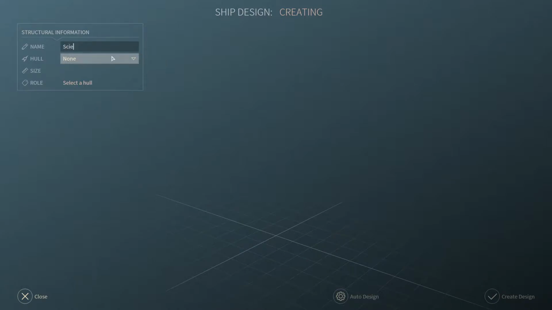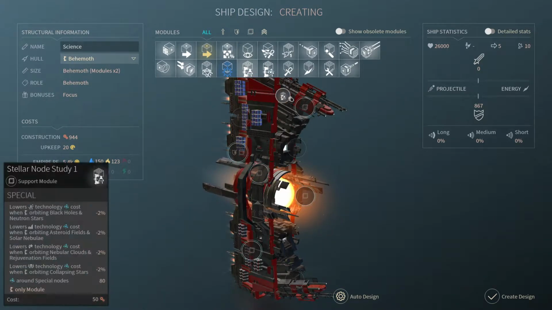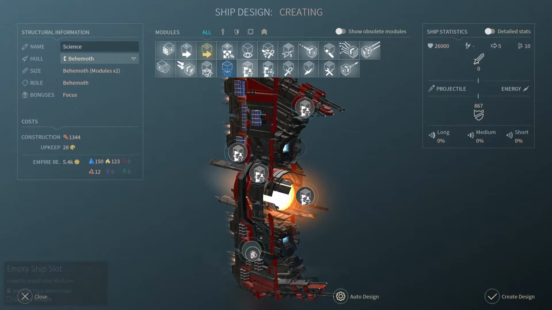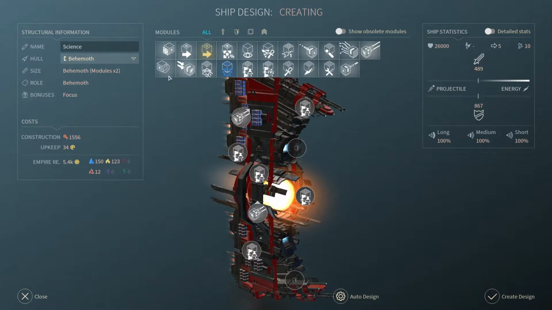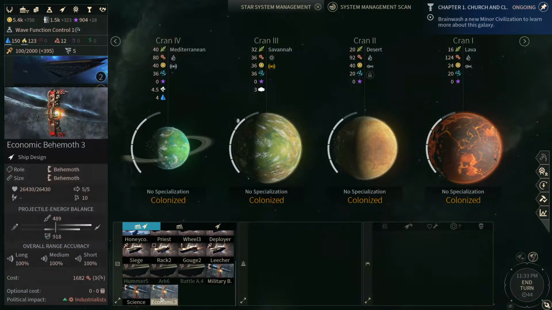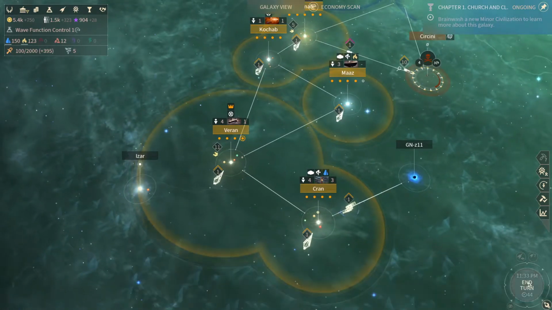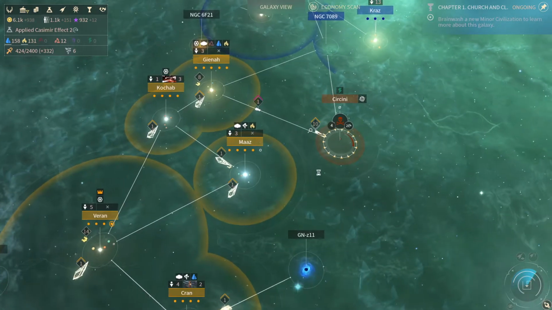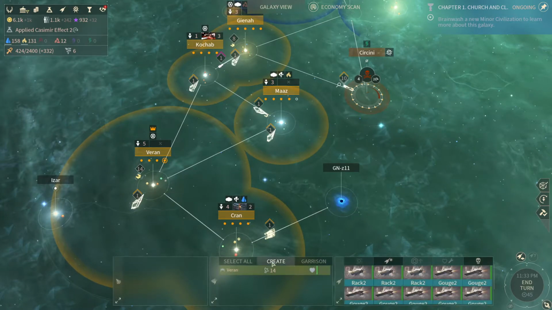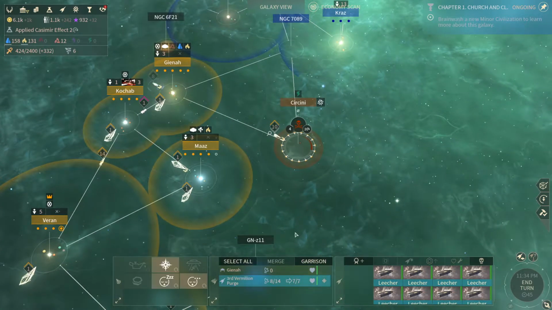I'm also going to make a science behemoth here. This will give us some more value than having the leecher behemoth, because when you're at war, you're not really going to be having a lack of essence, because you'll be able to siphon a lot of it. So science behemoth here. Should bring this guy back and upgrade him. Alright, he's ready. We will move out.